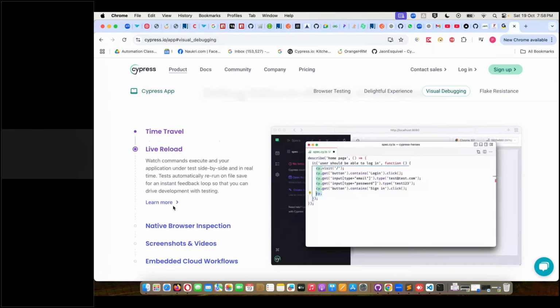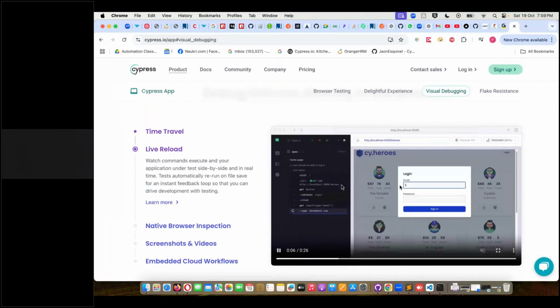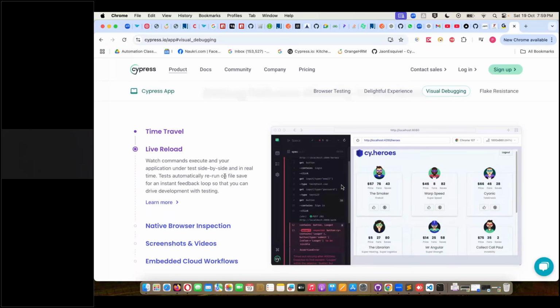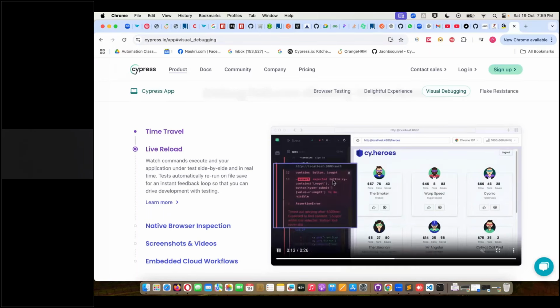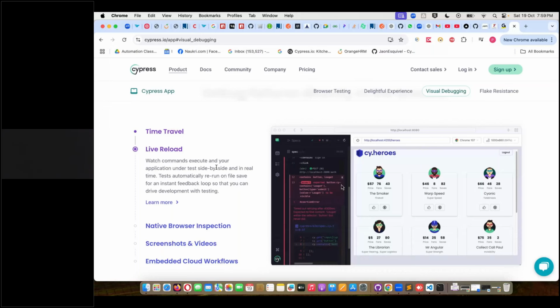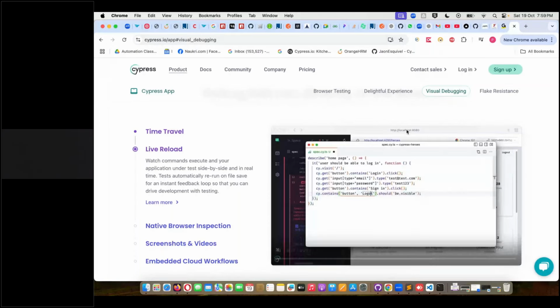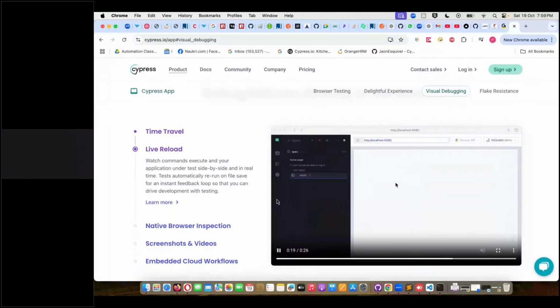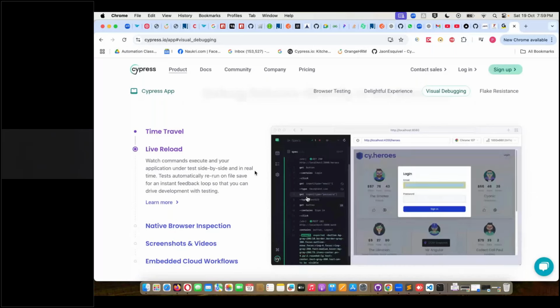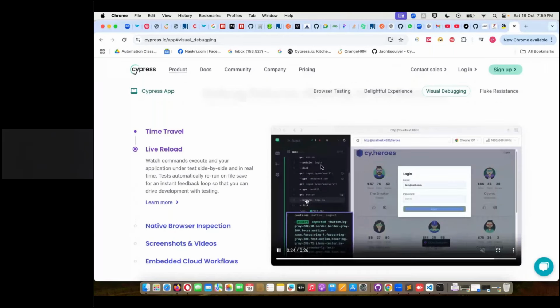Live reload means if you create any script and reload that file, it will be completely in the form of cy.js. So you can see the script side by side, and on the right hand side you can save and run, save and run, save and run multiple times, guys. There is no such criteria that you have some limitations.